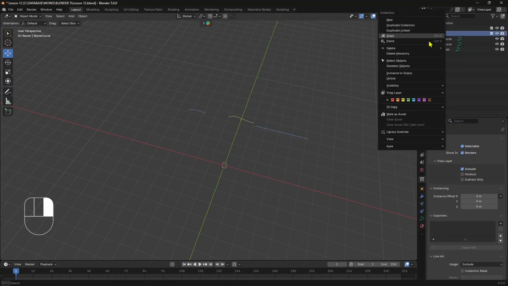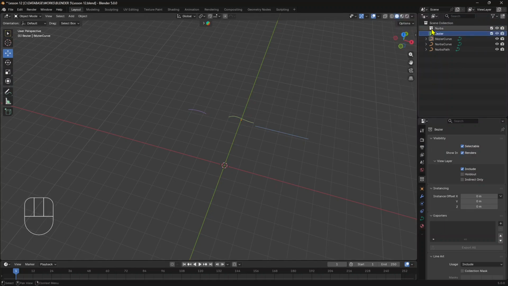Now also, if you right click, you can give colors. And again, you can organize your objects just by clicking and dragging. And also another thing you can do, let me just create a new collection. Let's call this X. Okay, so here we have a Bezier curve in the NURBS, which is not really correct. So I'm going to click and drag it in here. So I have a Bezier curve in the Bezier collection.